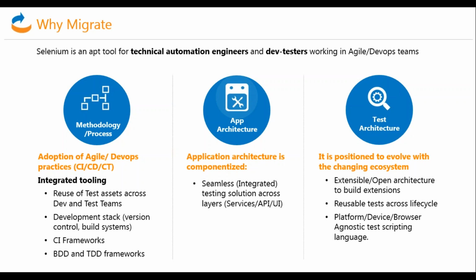And we see that the traditional tools which are in the market definitely have a lot of capabilities as we speak, but to get along with the new development methodologies and application architectures, the test architecture also needs to support such a dimension. And what Selenium allows you to do is to precisely help you achieve that: collaboration, and the ability to integrate the entire life cycle from a tooling standpoint. There are plugins available which can help you integrate with your CI framework so that once your test is done, you'll be able to report back.